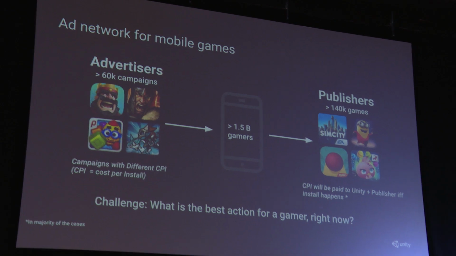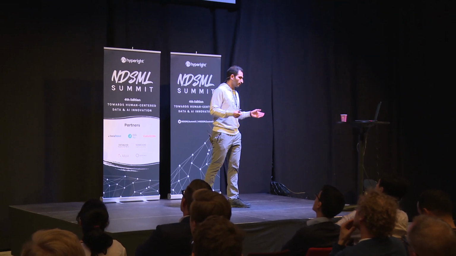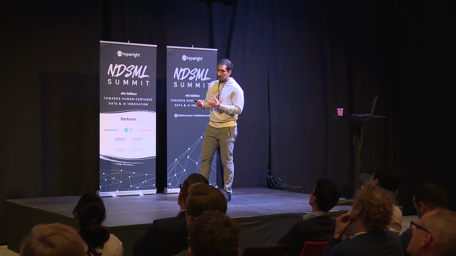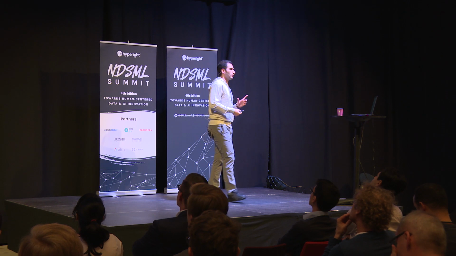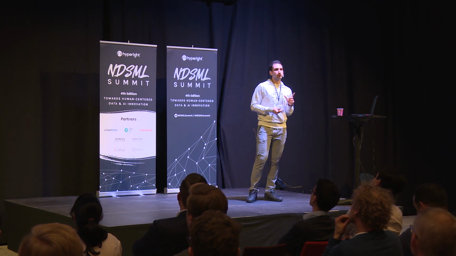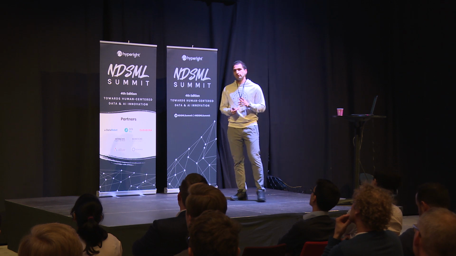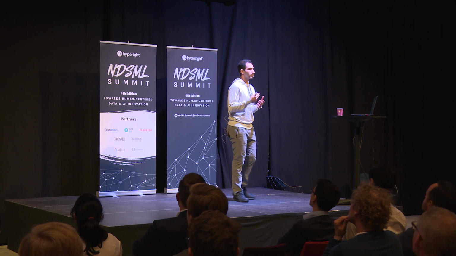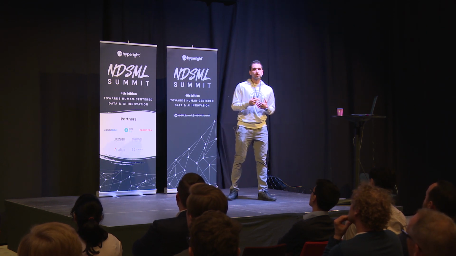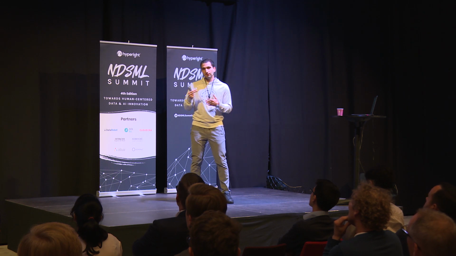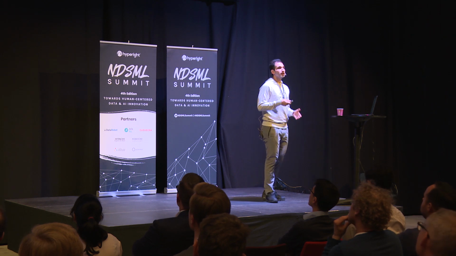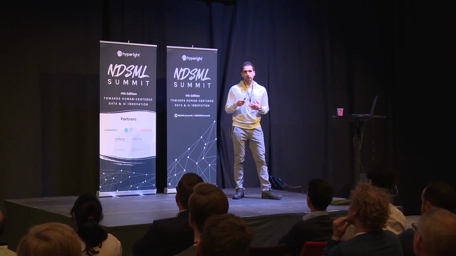And here we can see what an ad network is at a glance. On one side, we have the advertiser. On the other side, we have the publishers. The advertiser wants to find good users. The publisher wants to make money by showing the ads. But here is a catch. The publisher and Unity are going to be paid if and only if the user installs the game. So it is not just a matter of showing the ad. It is a matter of showing the right ad to the right user so they can install the game through the ad. So both Unity and the publisher can make money. Otherwise, if an ad is shown and the user does not install the game, nobody gets any money.